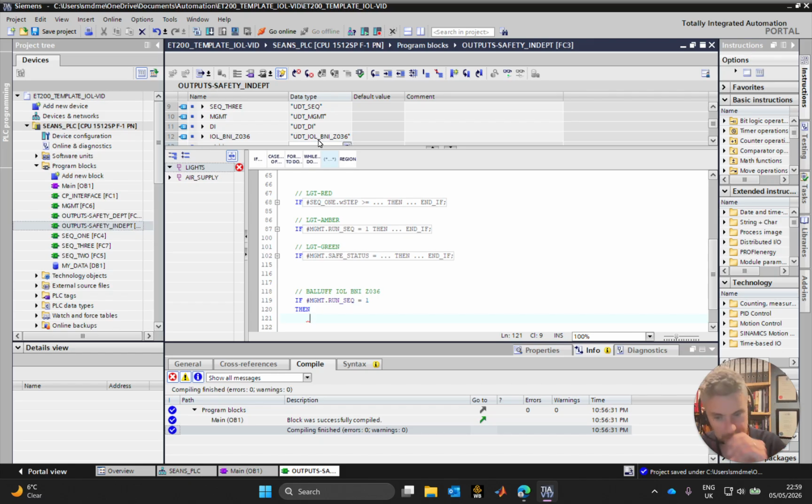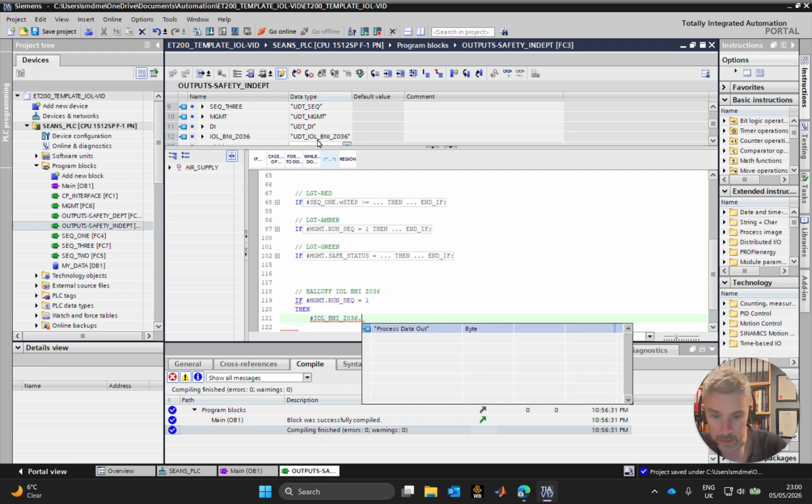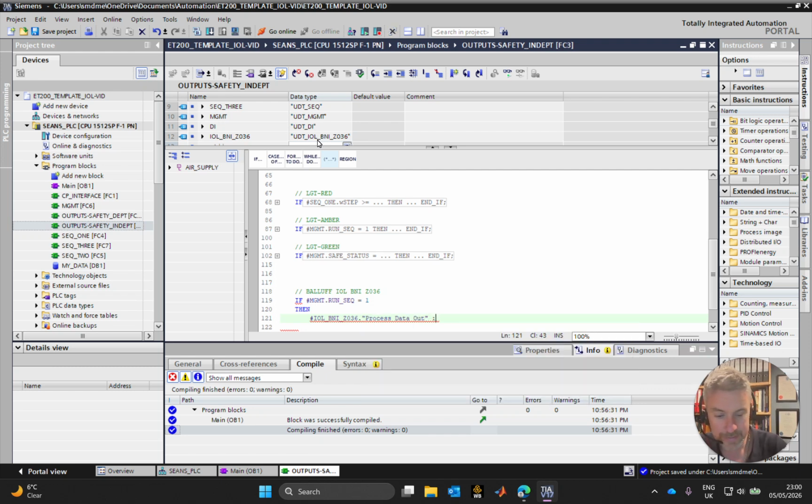So then IOL BNI.36 dot process data out, I'm going to set that equal to a byte of data. So I want to write 0111 or 00001, whatever. To write that way, I'm going to use a specific syntax.